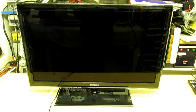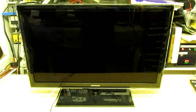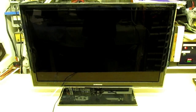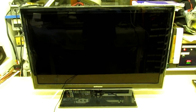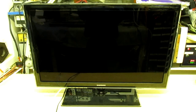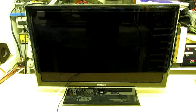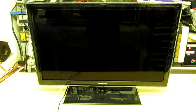You download the software from the Samsung website, and when we put the TV on, you'll notice that it doesn't stay on long enough to actually get the software into the chip. So I'm going to show you a trick, what we use in the trade, and it's a little known trick: freezing memory chips actually gets the chip to retain its data while the power's off. Now if you cool the chip enough, the chip can retain its data for up to a couple of hours.